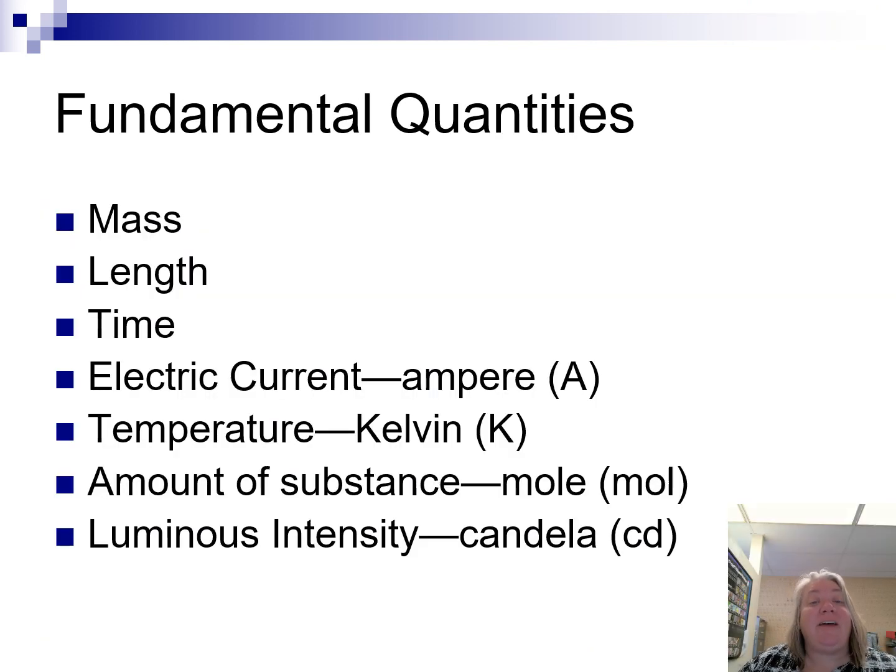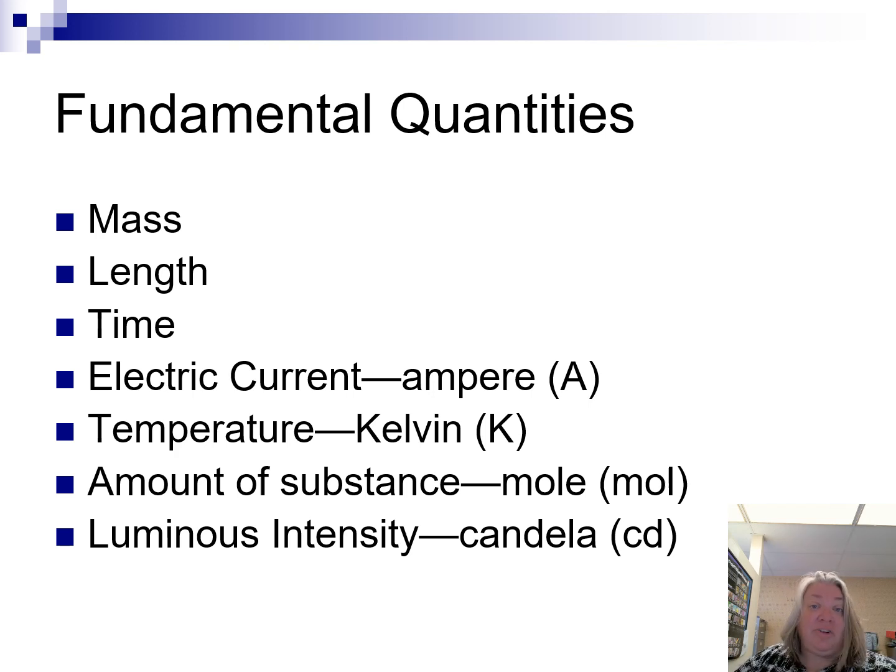So we have 7 base units that we use for whatever system it is that you're looking at. And again, we're going to be talking about the SI system, which is a variation of the metric system. The first thing we have is mass. We're going to measure mass in kilograms. We're going to learn about that here over the next few slides. Length is measured in meters, and time we're going to measure in seconds.